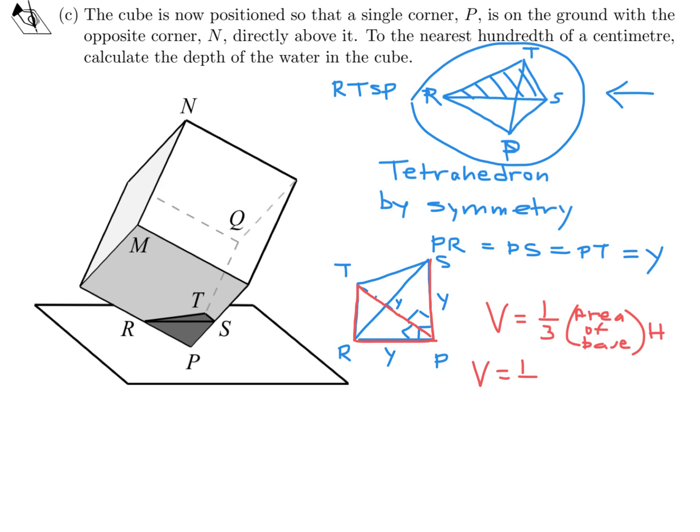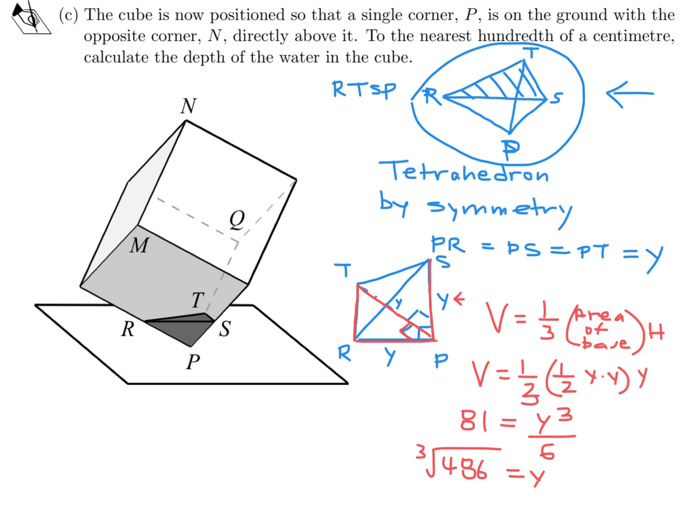So therefore the volume is going to be the area of the base. And the area of the base, this is a right angle. I know it doesn't look like that, but it's going to be a right angle. And therefore the area would be 1/2 base times height. So in this case, it's Y times Y, and then the height is this Y. And then the volume, we know from the previous question, was 81. So this becomes, oh sorry, this should be 1/3. So Y to the power of 3 over 6 equals 81. So Y cubed is 6 times 81, which is 486. And then you take the cube root.